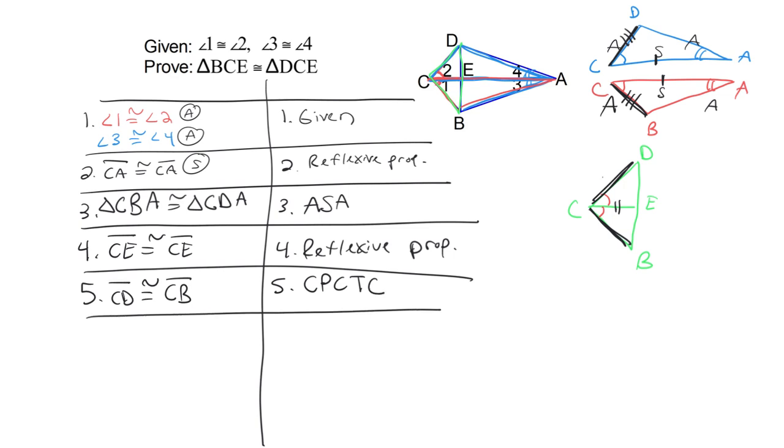So if I add that to this picture where they're small, now we can prove the 2 small triangles are congruent. So triangle BCE would be congruent to triangle DCE. And if you look at your picture, I've got side, angle, side. Side, angle, side. And we're done. All right, go ahead and give this a try with the homework.